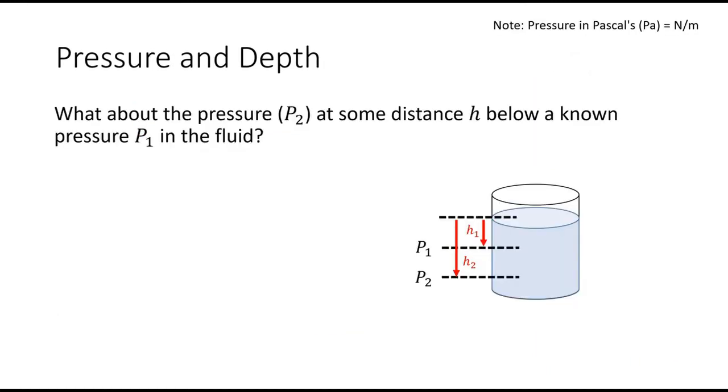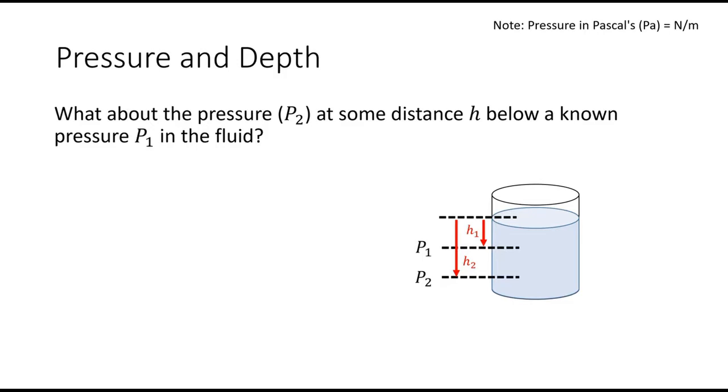Okay, and so now we want to expand this definition. So we know how to find the pressure at a given height h below the surface of a fluid. And now we want to think about what about relative pressures between 2 points within a fluid. So not just from the surface to some particular point, but between 2 points in a fluid. So this would be a more generalized result.